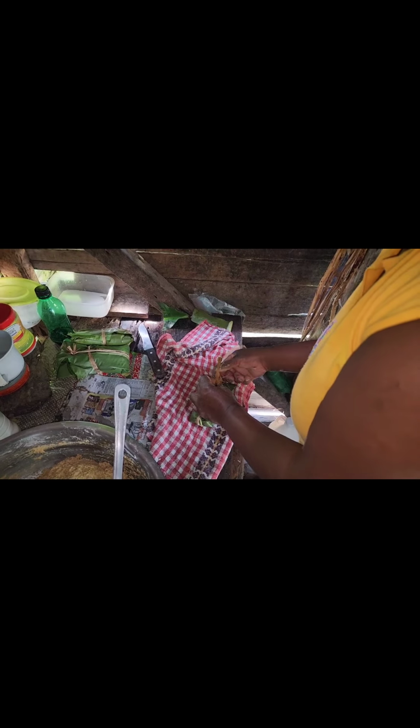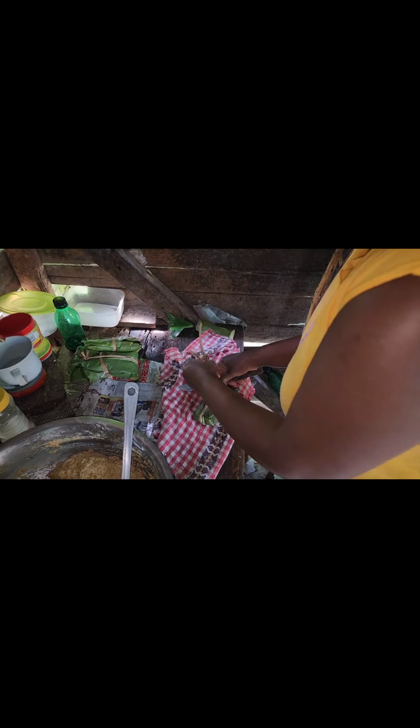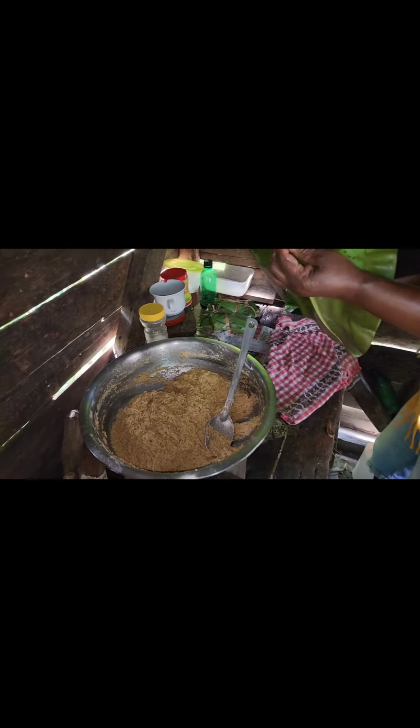Oh, that's the twist there. Remember, people, can't tie too tight because the leaf will break. Now we're cutting off the excess string. And there we go, look at it. We have three so far, and the banana leaf is gonna give it another flavor too, an earthy flavor, you know? We have Maggi seasoning here, but no, we don't put any Maggi in it. This is all baking stuff.